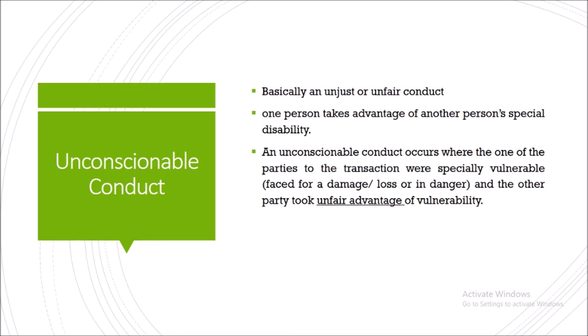Then the second one. Here we discussed misrepresentations, basically fraudulent misrepresentation, right? And there are another two known as negligent misstatement, as well as innocent misrepresentation. Those were not considered in our lesson. Now the second part is unconscionable conduct. What do you mean by unconscionable conduct? Basically it's an unjust or unfair conduct, right?